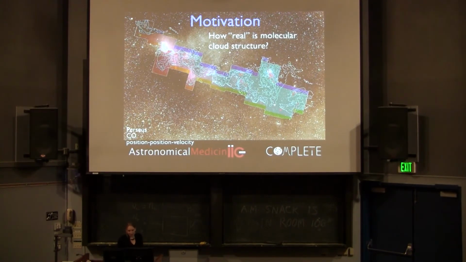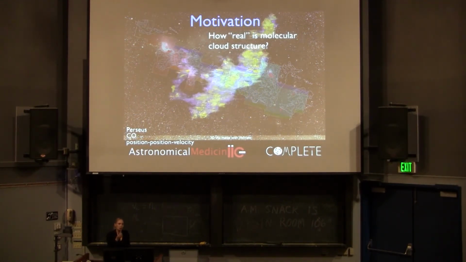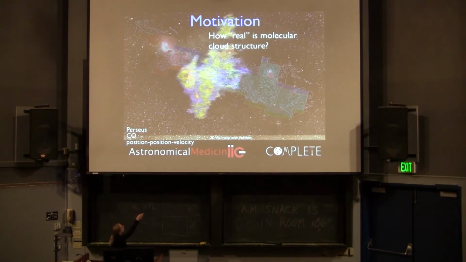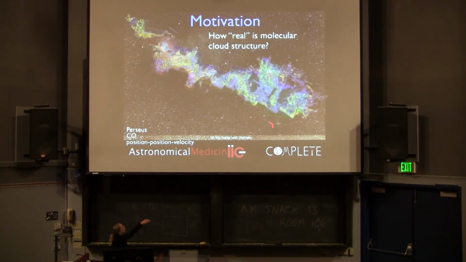And what you can see is that there's a huge amount of structure here. This is a data cube in position-velocity. And you can see there's a number of different features. You can see very complicated loops here. You can see substructure. And over the cloud scale, there's just a huge amount of interesting structure. But the question is, how much of this is real? How much of this corresponds directly to features in three-dimensional density? Okay? Now, observationally, that is extremely hard to answer. But with simulations, we can try and get at that problem.